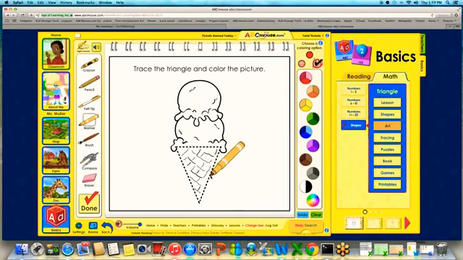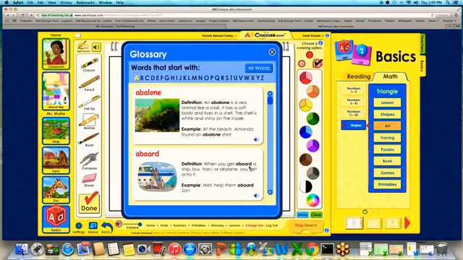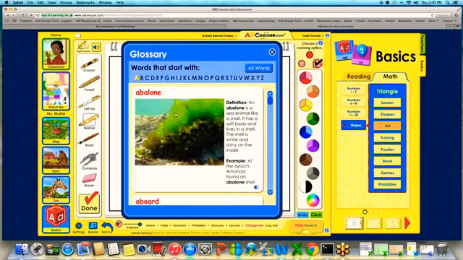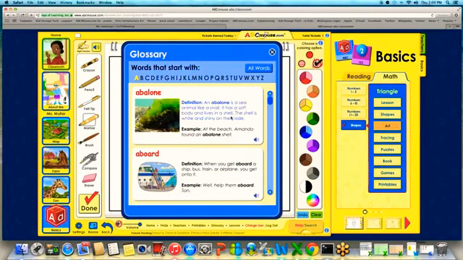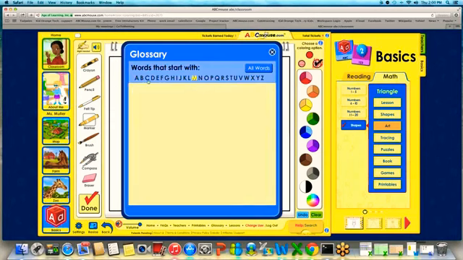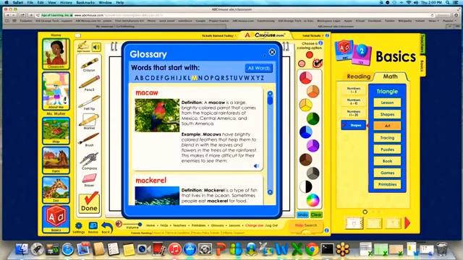All right, down below, there are a couple things I want to point out to you, and one of them is our glossary. We have a glossary on the site, which is often overlooked, so please make sure you check that out. A great way to introduce some new vocabulary words with your students. You can show them the picture, listen to the definition or the sample example sentence together, and you can always go into whatever letter you're looking at.